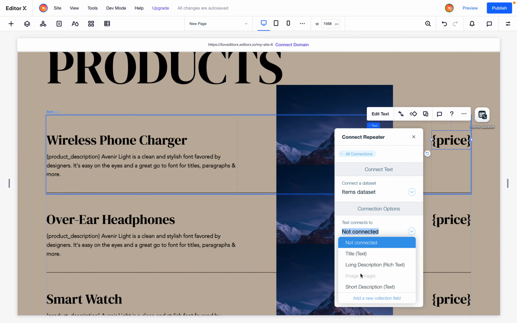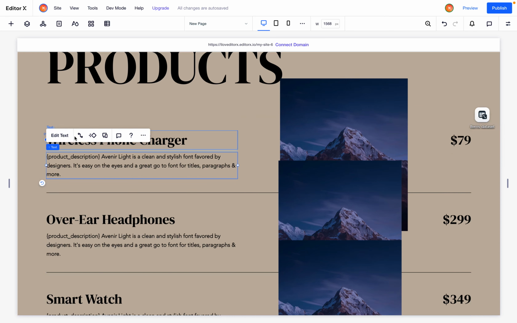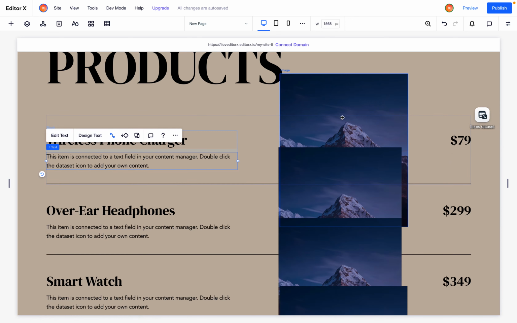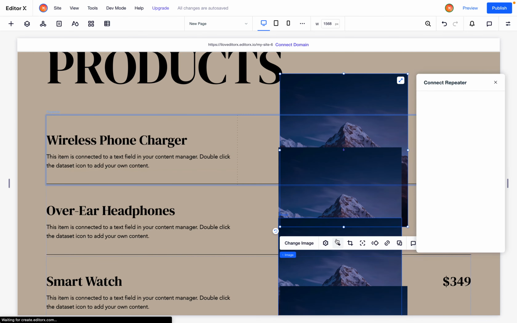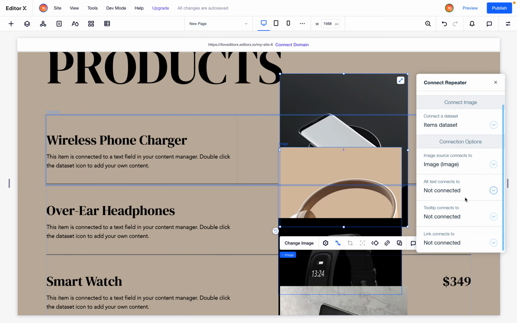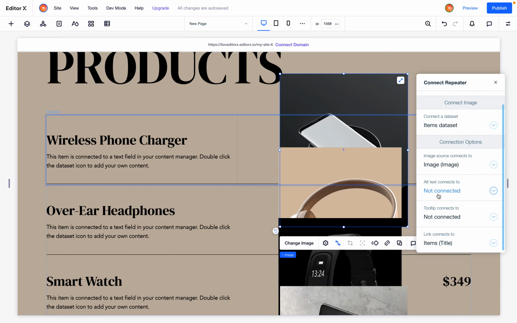So I will connect this price to the price, and this description to the short description, and this image I will connect to the image. And also I will connect the link of this image, what happens when you click on it, to the item title, to the right element.